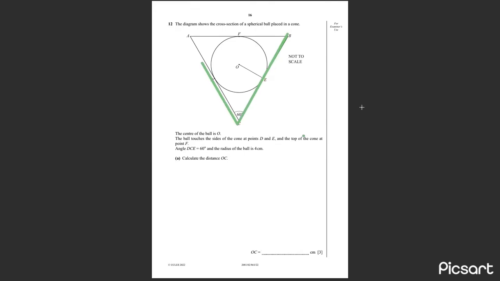And inside it here, there is a spherical ball belonging to the baby. So that is the ball inside the party hat. Here we have a center O of the circle, and here we have lines from the radius to the party hat. For sure, these lines are perpendicular to here.